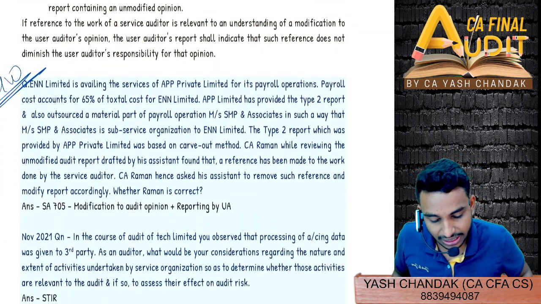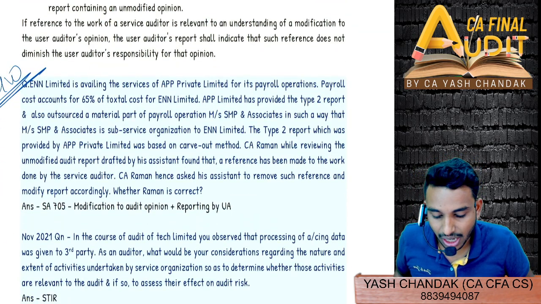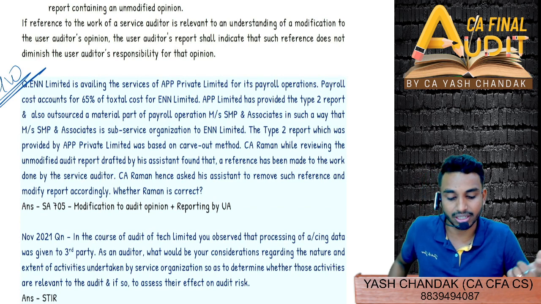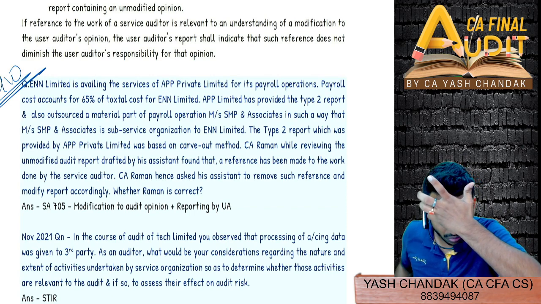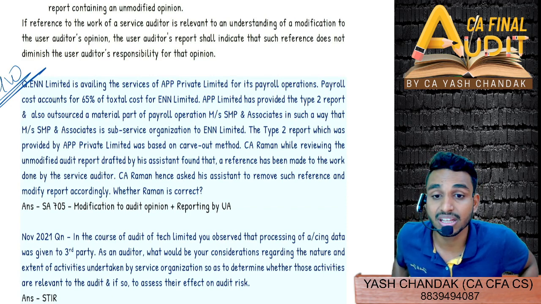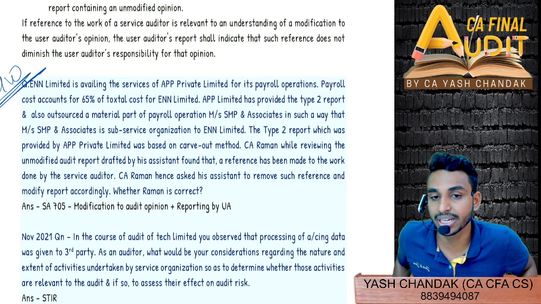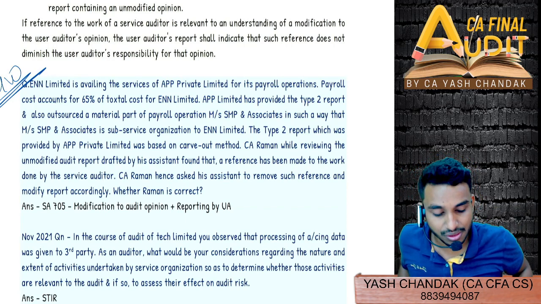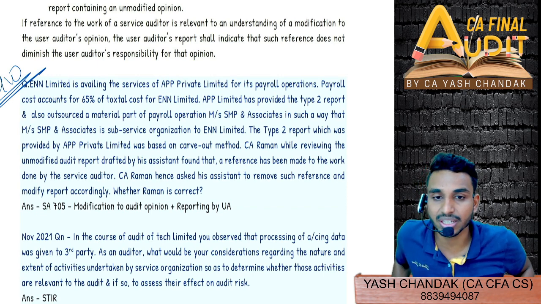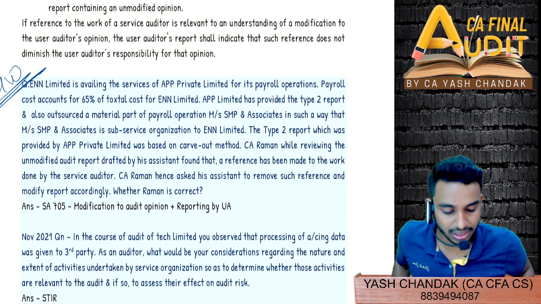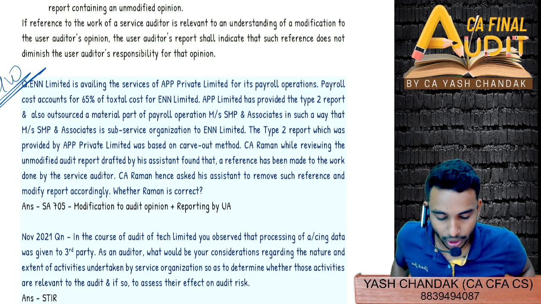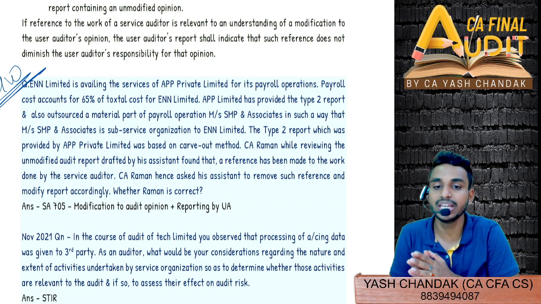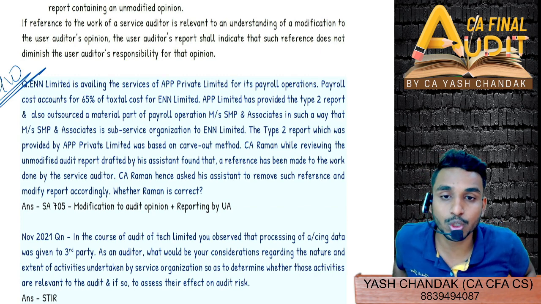Now they are telling us in the question that this was a carve-out method, and CA Raman, while reviewing the unmodified audit report drafted by his assistant, found that a reference has been made to the work done by the service auditor. So CA Raman asked his assistant to remove such a reference and modify the report accordingly. He asked correctly, right? His ask was right. Yes, he's correct. He should modify the report accordingly and should not include the reference to the service auditor report.